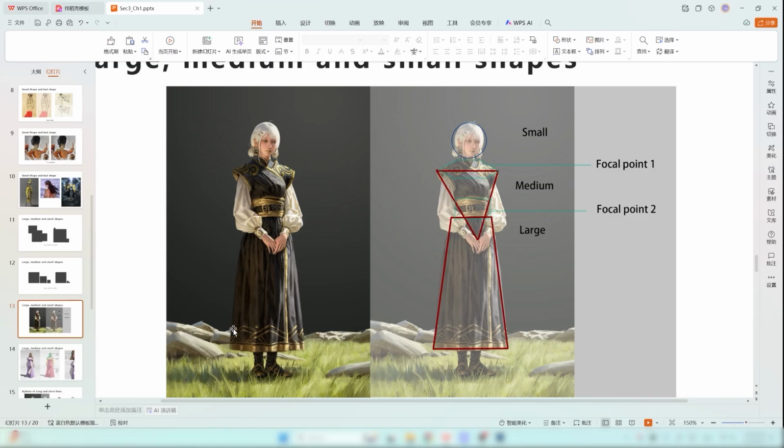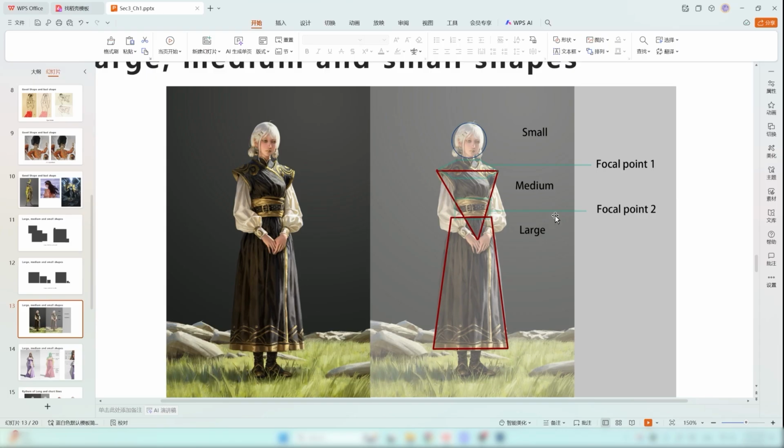It's only containing a small area. It's not like half of the dress has been painted with the same pattern. And in the middle shape, the small shape, which is a dot right here, is really small, but it's effective in terms of adding detail.